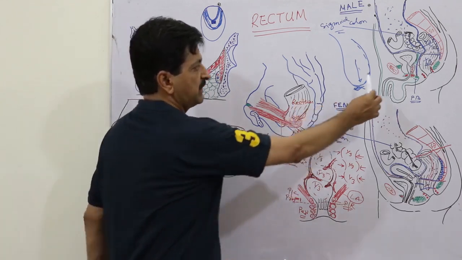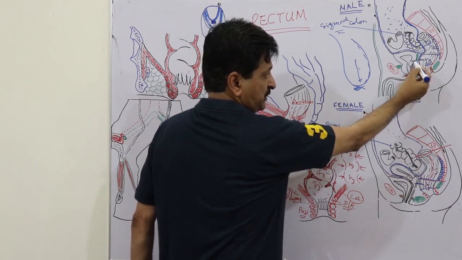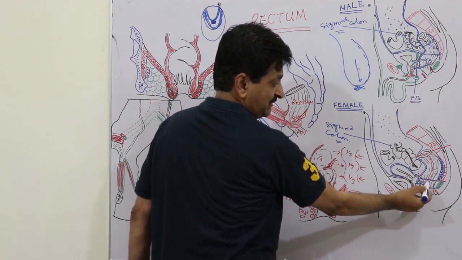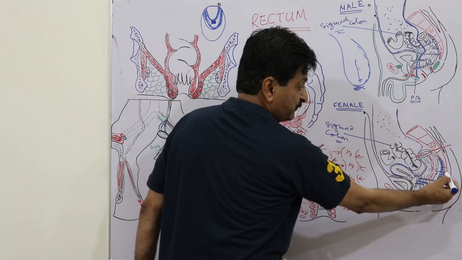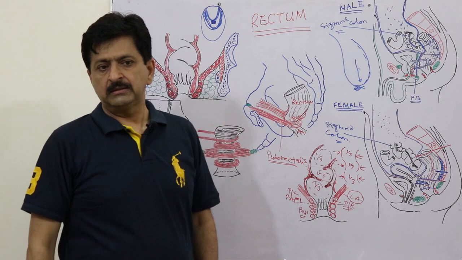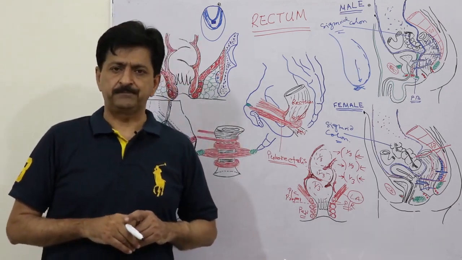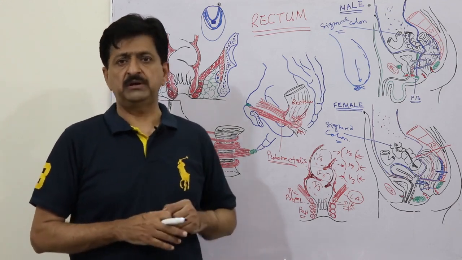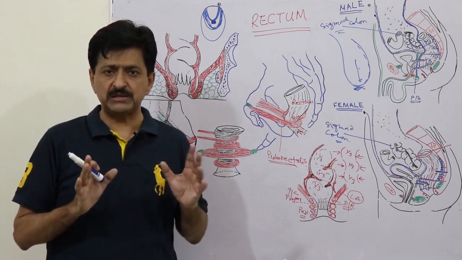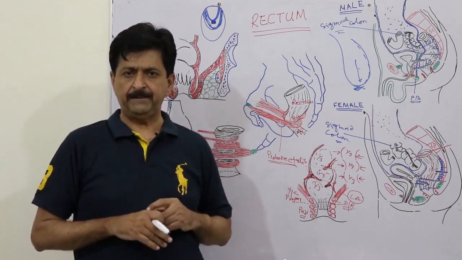So all these things are related here. The relation of the prostate with the rectum, of the urinary bladder with the rectum, of the rectum with the vagina, and of the rectum behind with the sacrum and the sacral plexus are very, very important. We will discuss this more when we discuss the lymphatics of the pelvis and perineum, blood supply, venous drainage and nerve supply. These are called important relations, meaning relations that are clinically significant.